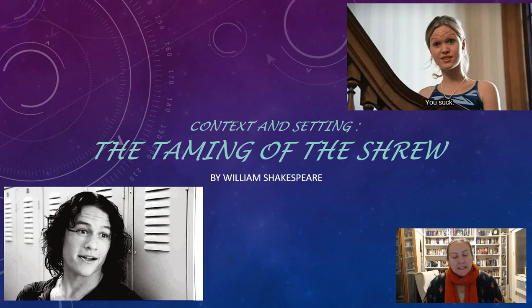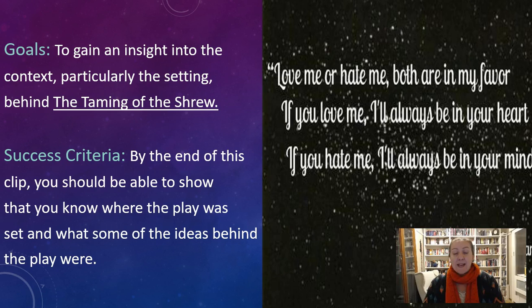Hey everybody, so today you're going to have a look at the context and setting in The Taming of the Shrew. Before we actually start to read the play, it's probably a good idea that we have a look at what the background to the play is. So what was happening around Shakespeare at the time that he was writing it, and where is it set?